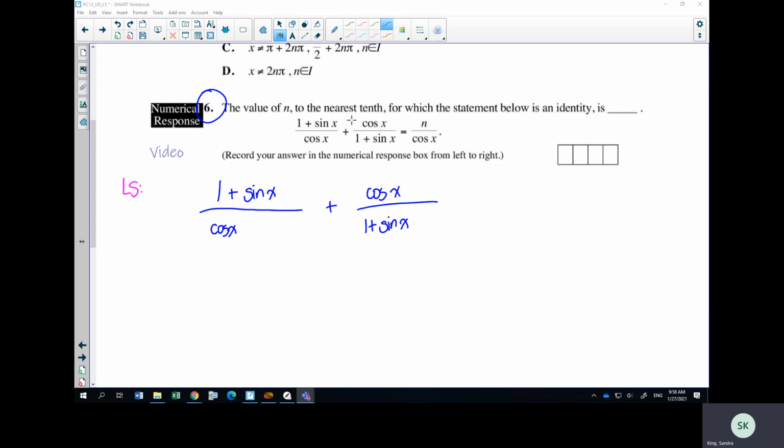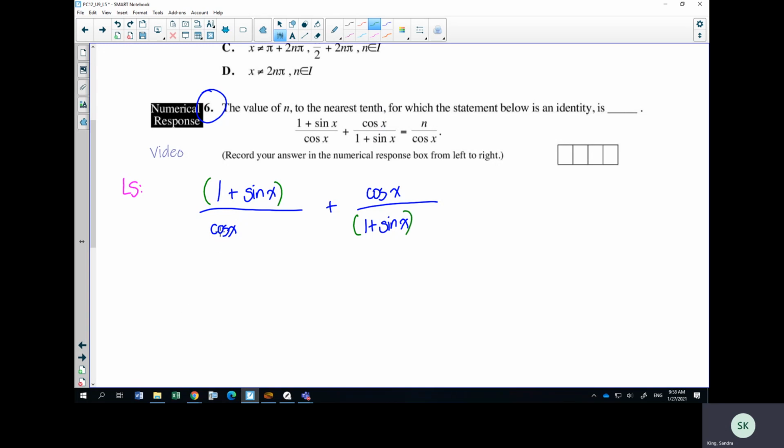So what I'm going to do is take the left-hand side of this identity and, using common denominators, add these two fractions. So I have the two fractions written over here. This is the left-hand side. Before we start figuring out what our common denominator is, remember that every time you have a binomial, binomials always deserve brackets. So put your binomials in brackets.